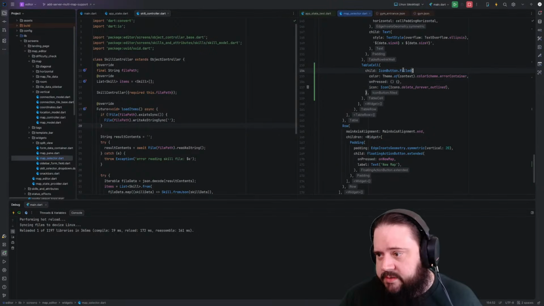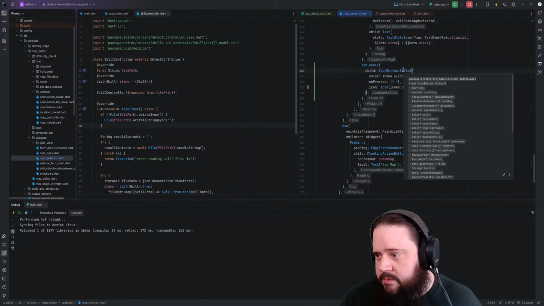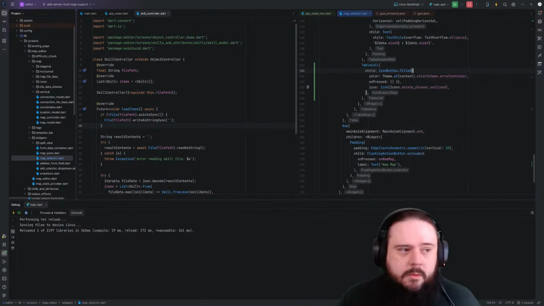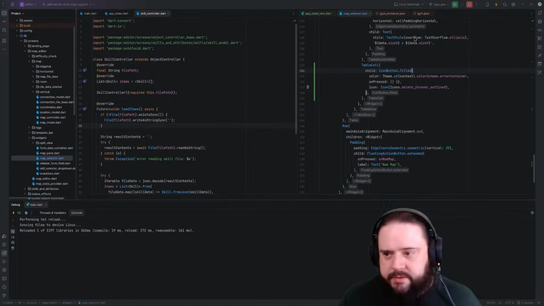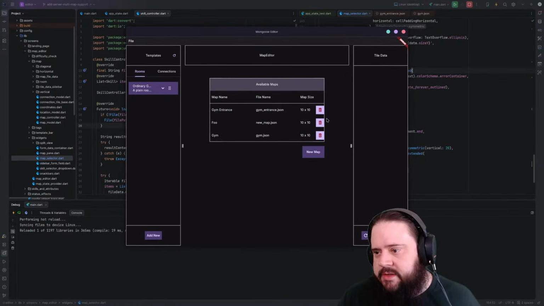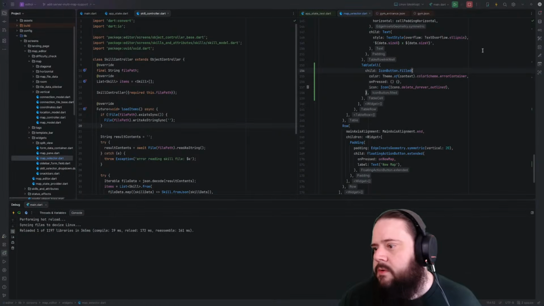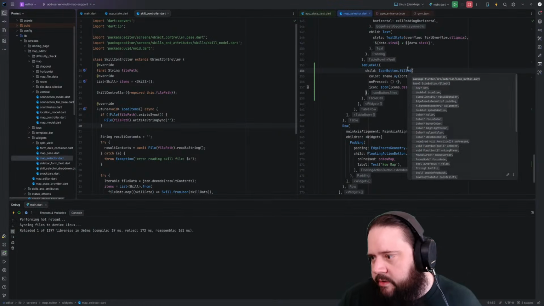Oh, that's not. That's the color of the icon, not the background. That looks horrible. Let's figure out where.